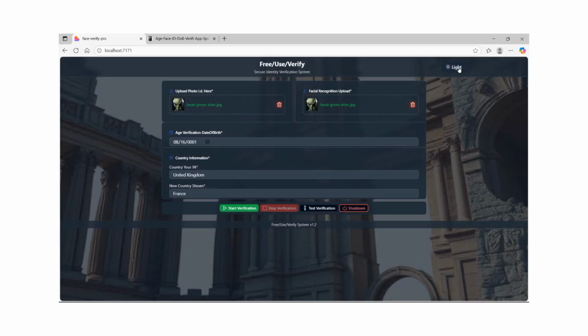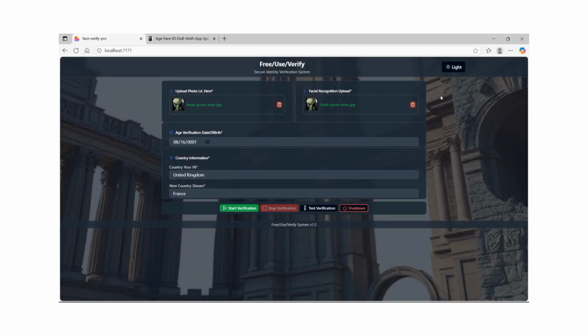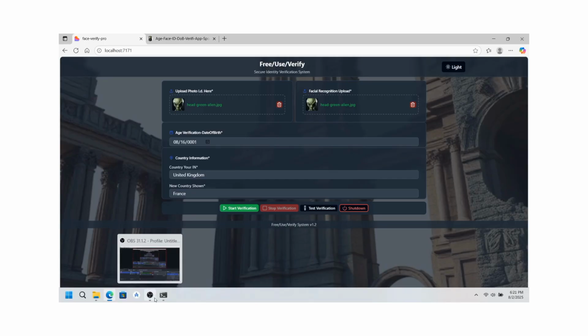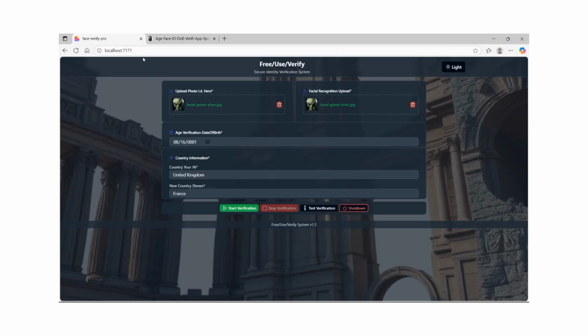Oh, look right here. There's also the light and dark mode. I like that dark mode. You know what? I'm going to start using dark mode. Okay, all this is good. I'm just messing around with this thing, and wow, I'm still surprised at what it's been able to do. After you start this, it will have the same right there. You don't have to worry about the update or anything. Everyone's got that from all these things.